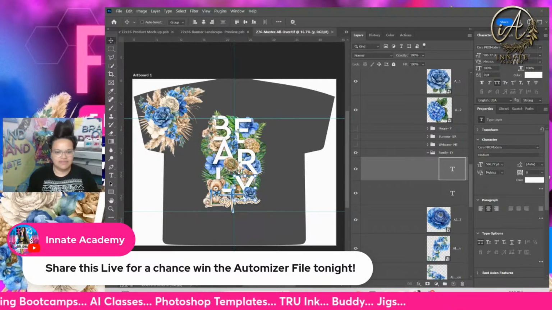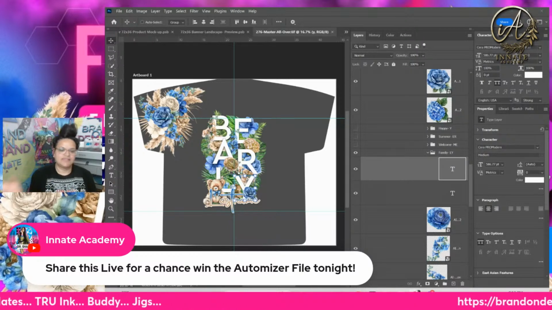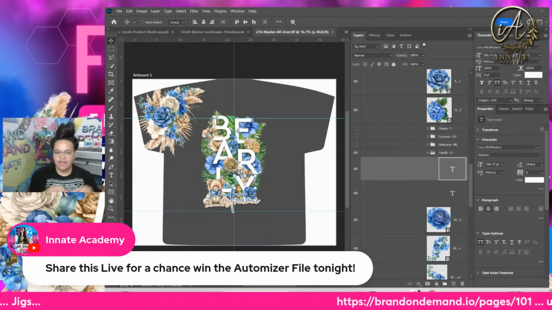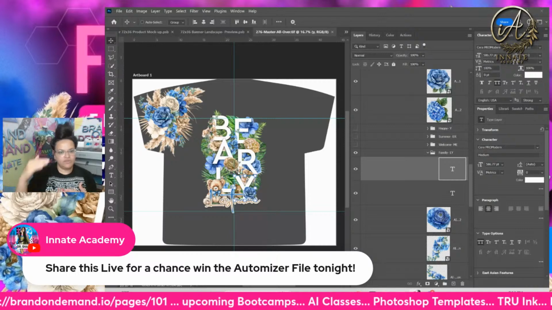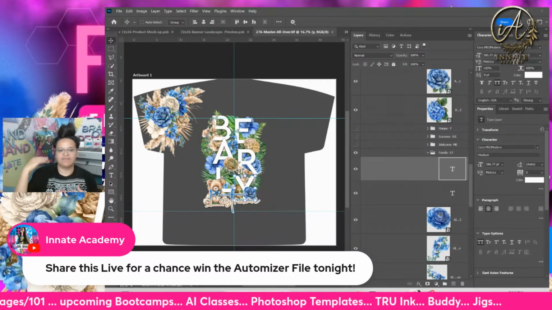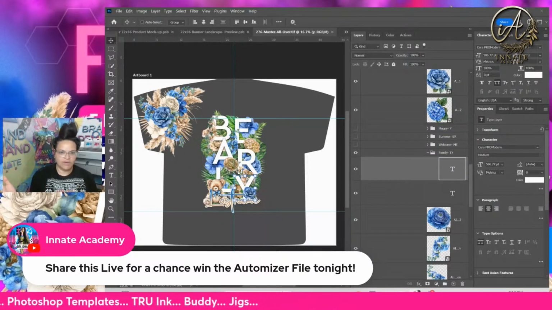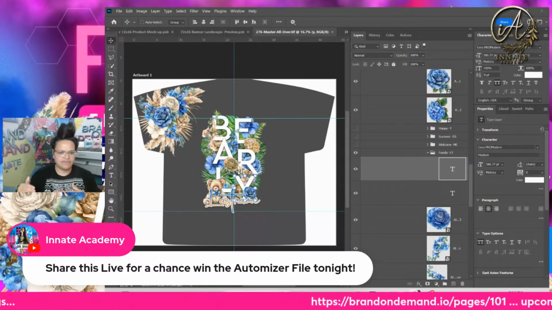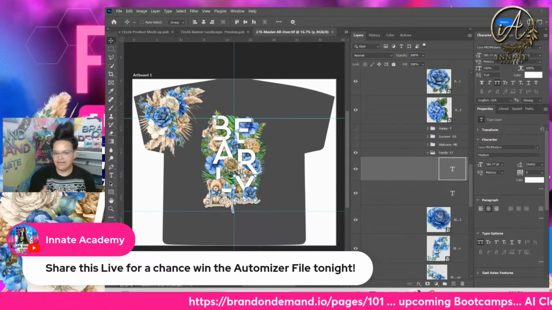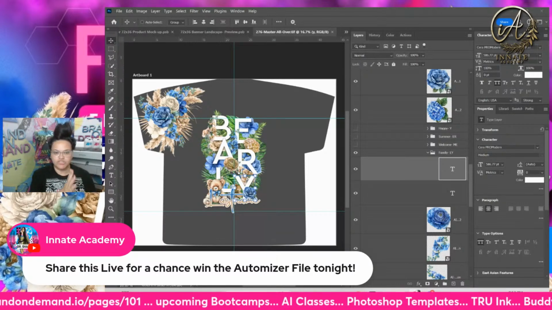But the whole idea is to be able to also bring it over to Photoshop, even if you design in Canva, because you can do the Automizer inside of Photoshop. And then all of those mockups that you have to create inside of Canva, you don't have to change each element for each particular product that you offer. So let's say in your bundle you offer 12 products, you have to go in and change each design each time for those products. So I want to give you an idea of an alternative, how you can do your mockups and have a more streamlined design process.